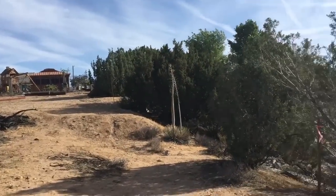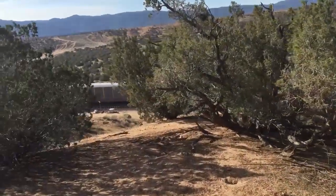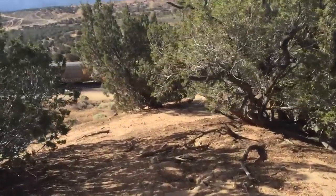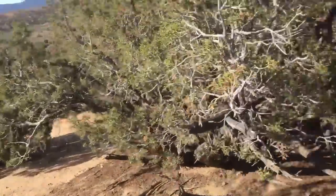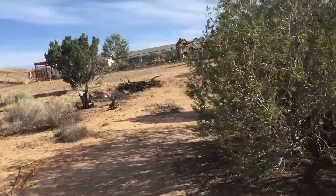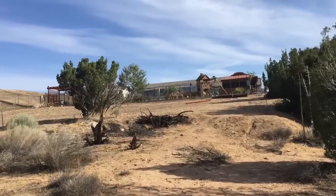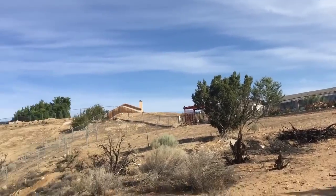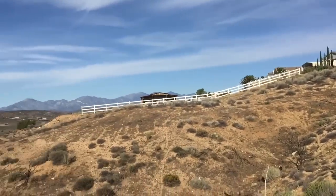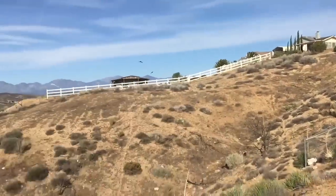Anyway, so you can see back to the house. I just made a quick 360. And continue to walk. At one time I counted it from the back of my house, the patio, when I walked out to where my train room is going to be, and it is 367 steps. I know that because I counted them. And I said, wow. I'm going to have to get myself a little train to get to the train room. That's a freaking long walk.